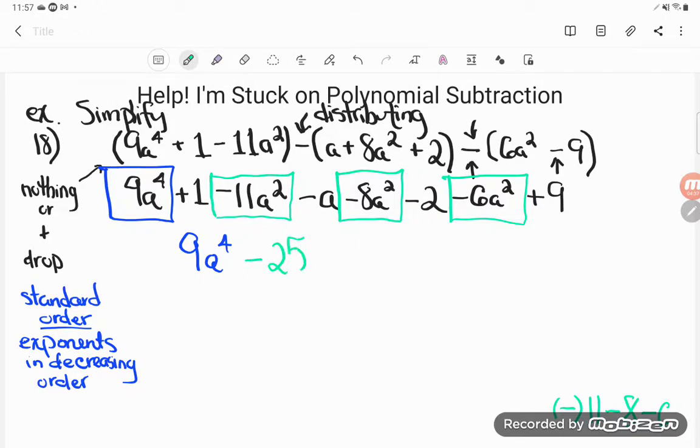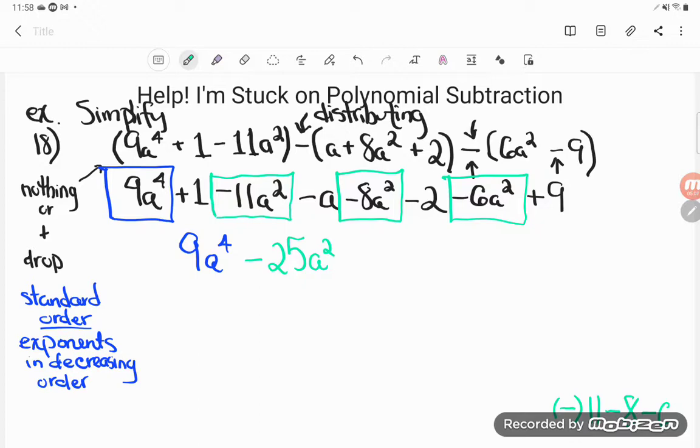Now, negative 25, what? Well, just like when you're gathering up apples or gathering up oranges, they don't change their number when you're counting how many they are. So it's just negative 25a squared. I'm sorry, I think that was confusing. Let me say it again. Like if I had 3 apples and I had 4 apples and I put them together, I'd have 7 apples. They wouldn't be some new thing. Okay, so same thing here. If I'm putting together a squares and a squares, I still have a squareds. Okay, so I got my a squares.